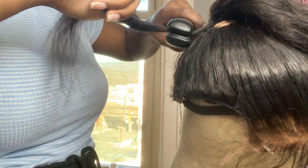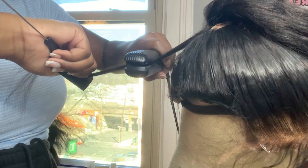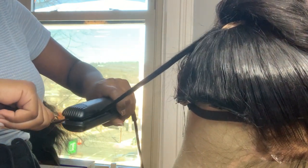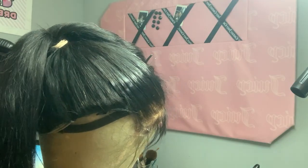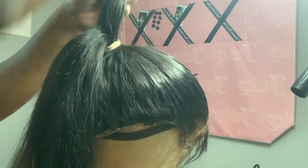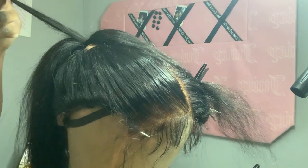I think I'm gonna curl the front piece. I'm spraying with CHI Helmet Spray — it has a level 5 hold, which is good. It locks and unlocks like this. Here I am just flat ironing the wig. I flat ironed the ponytail pieces before curling because I didn't know whether I wanted to keep it flat or curled. I ended up curling it but I think I lost that footage, or maybe I didn't record it at all. I just curled it, pinned it up, and sprayed it.